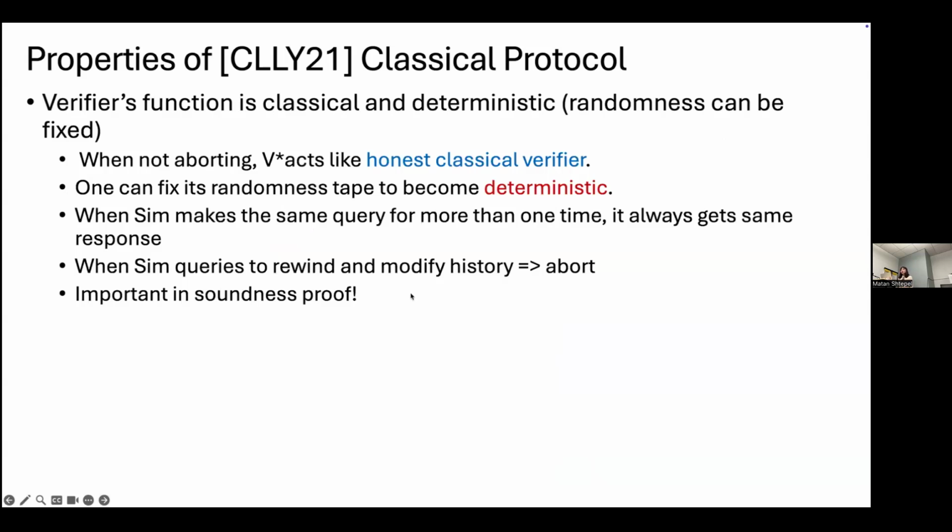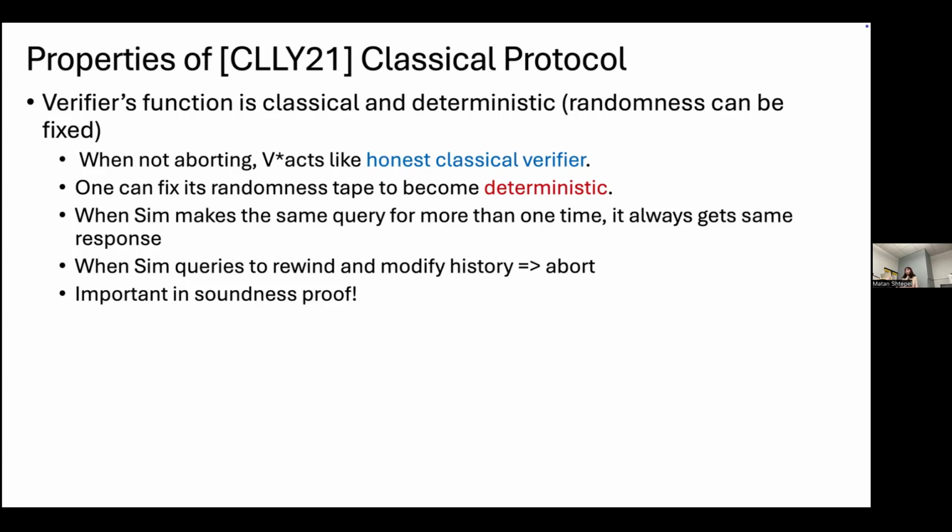And the verifier function is classical and deterministic. We know that when not aborting, the V star we design, even though it's malicious, is in fact not malicious other than aborting. When it's not aborting, it acts just like an honest classical verifier. So it's well behaved, which means we can fix its randomness tape and turn it into a deterministic algorithm that we know how to analyze.